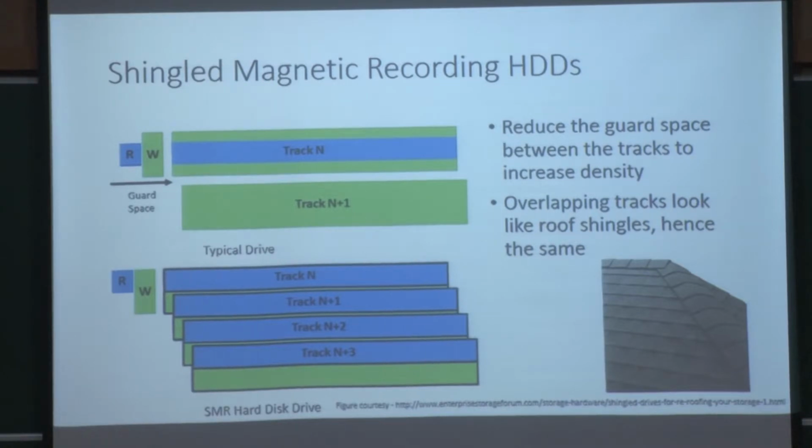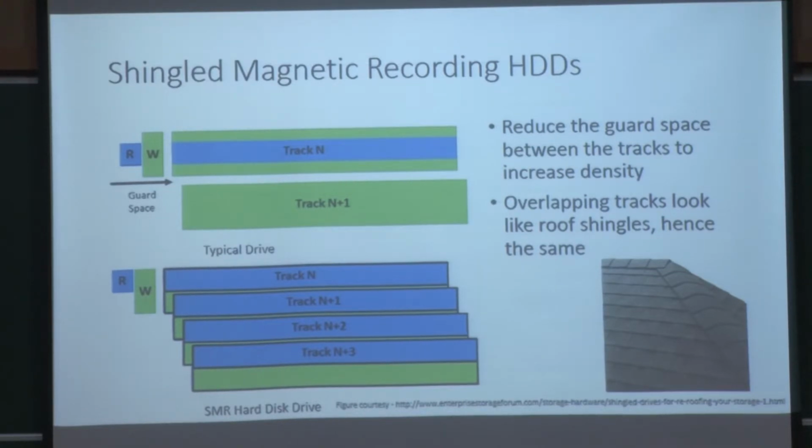Then you have this head, which consists of a write part and a read part as well. Your data is actually stored in this blue area over here, on the track. Now, this green area is a guard band. Because you have these concentric tracks, you have to have some separation between them so that you don't have destructive interference between the data stored on these tracks. But that means all this magnetic space that could store data is being wasted. So how do you use that space to store useful data?